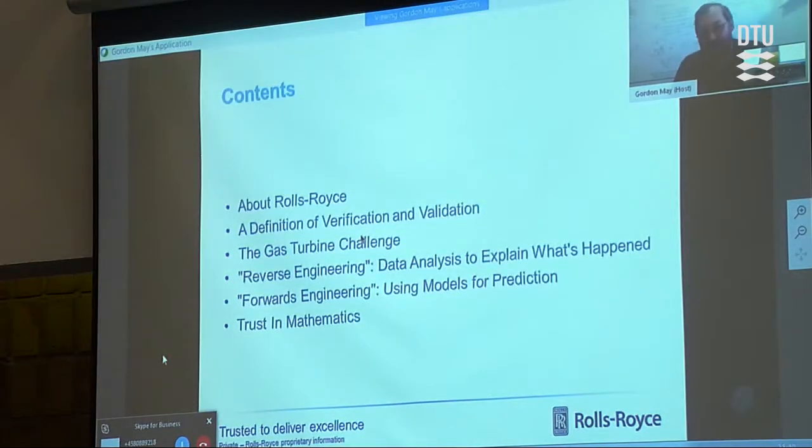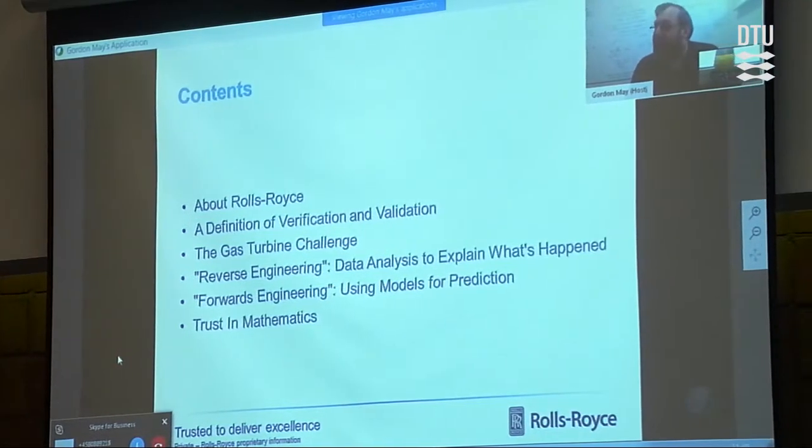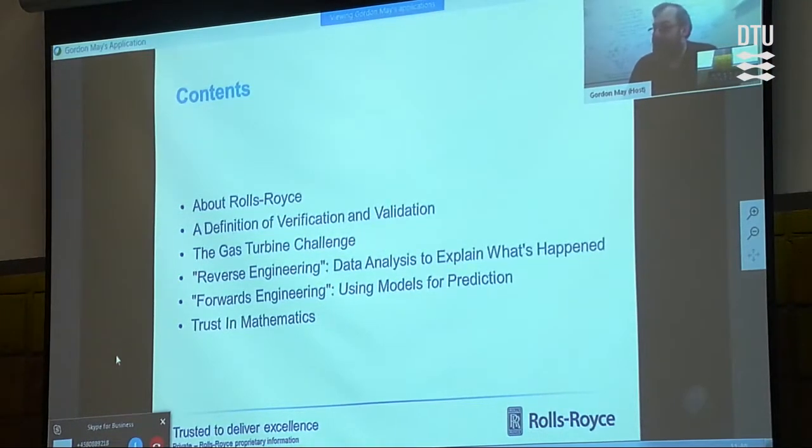So again, I'll skip this next slide very quickly. It's the obligatory "Who are Rolls-Royce" slide. What I'll then jump into is a brief definition of what we mean when we say verification and validation. And then, to put it in a particular context, I've chosen gas turbines as an example of the issues, the challenges that we might face.